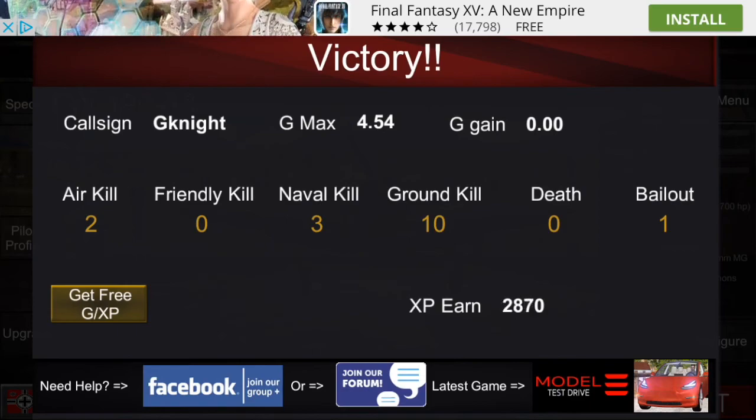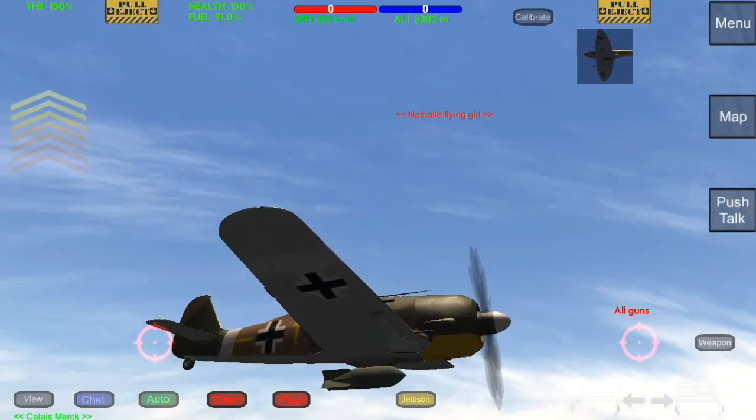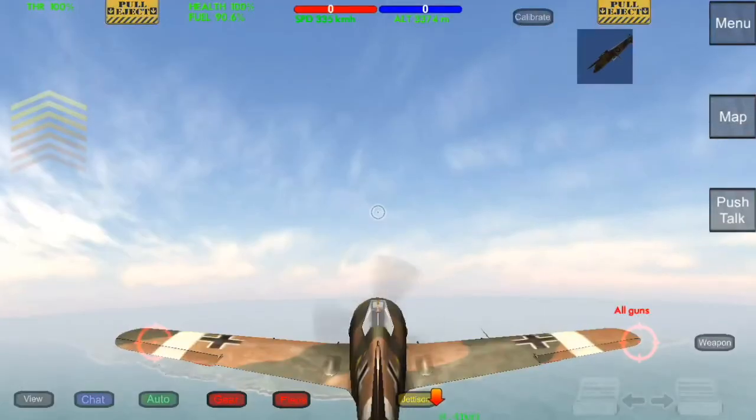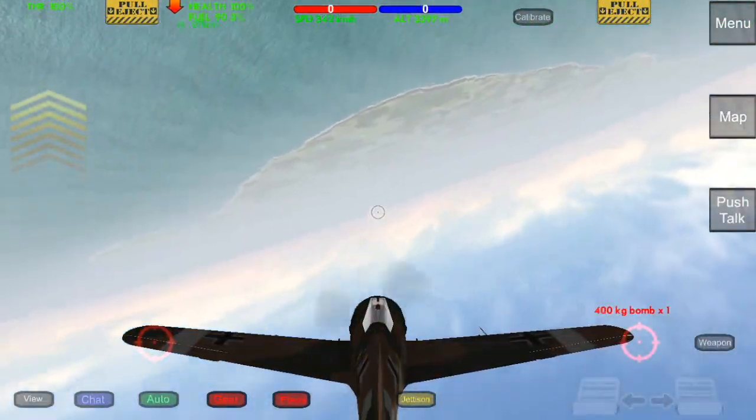By the way, here are the results of this game I just finished. Now right here, you can see that we're doing a flyby. I don't want to engage him. He doesn't want to engage me just yet, because we want to drop our bombs first. However, I have a stronger bomb, which means I'll be able to get more kills than him.